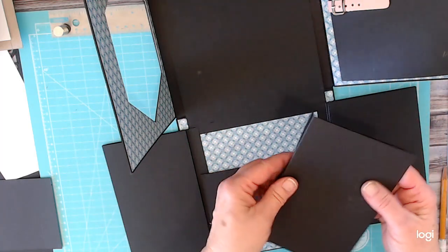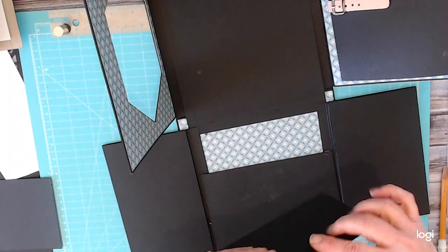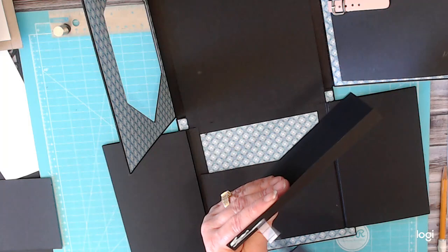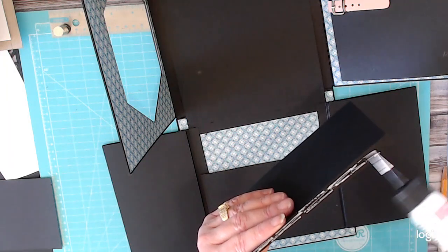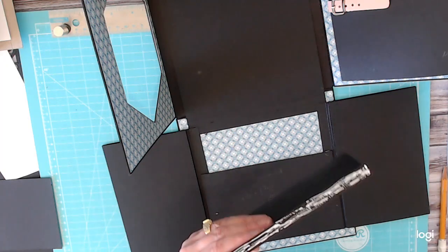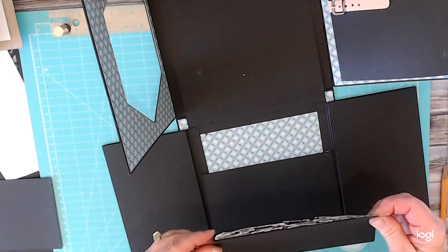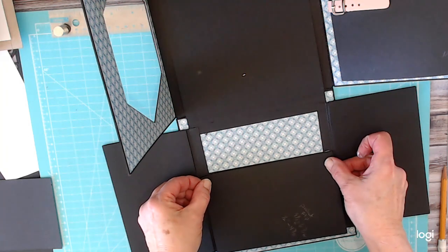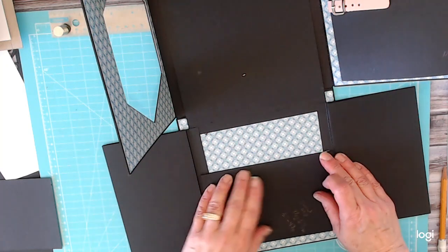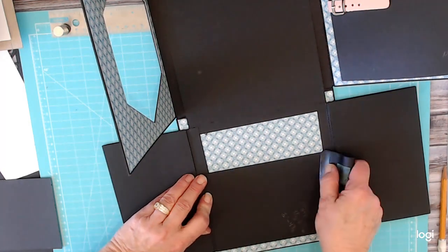All right, so this is going to be our flip. So this is actually going to tuck right inside there. All right, and we're going to glue right to the top edge of our pocket there. And we are going to add more things to these. This is just the base of each one. We are going to be adding some more little flips and decorative things onto all 3 of these to create more little tuck spots and tags and picture spots. But for right now, we're just getting the base of each one done.